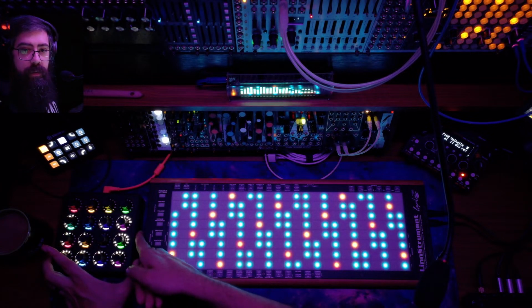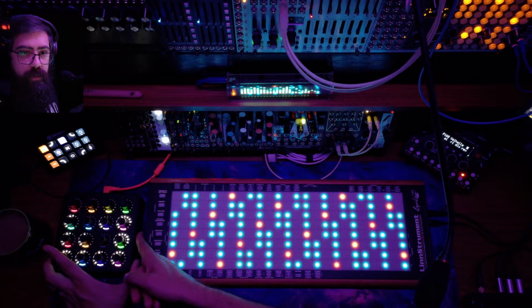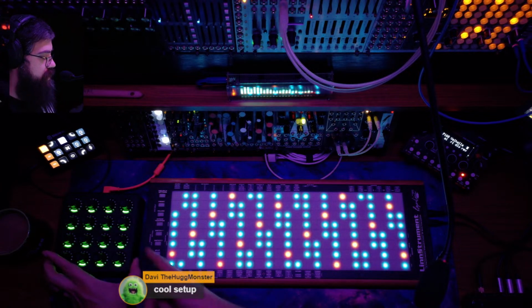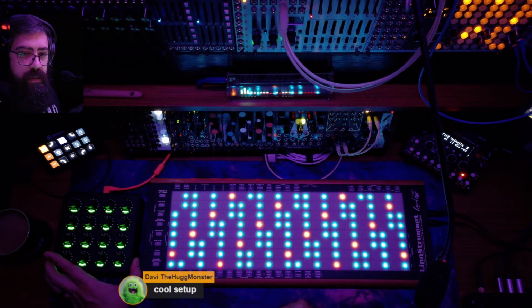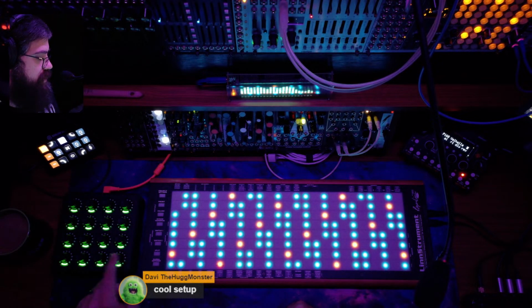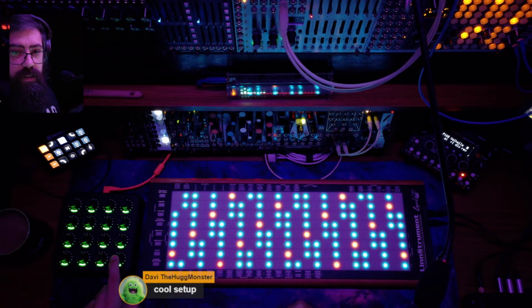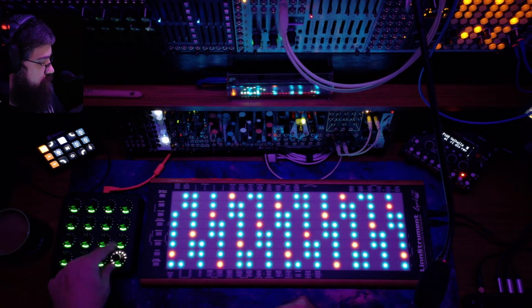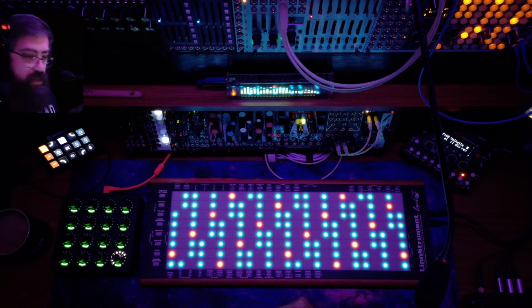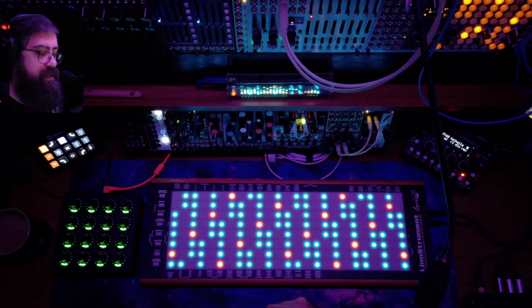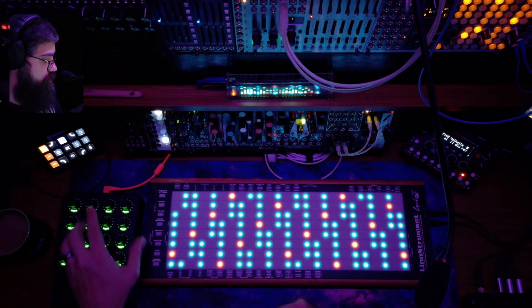And then typically what I'm in is this mode, which is device mode, which has the actual remotes tied to it. And then this is a global user mode where basically I just get 16 CC messages, and each of these knobs are actually buttons as well, so if I press them, you can do it. So in this mode, I can easily go to the DAW and just say, hey, learn, and move this guy here, and it'll be assigned to something, and it's super easy to have VSTs learn or anything else learn and have an easy knob for it.